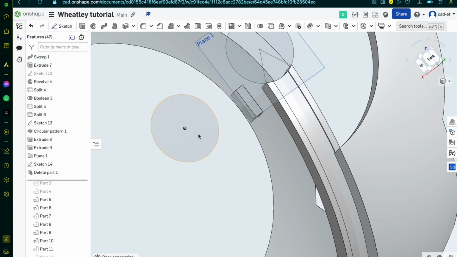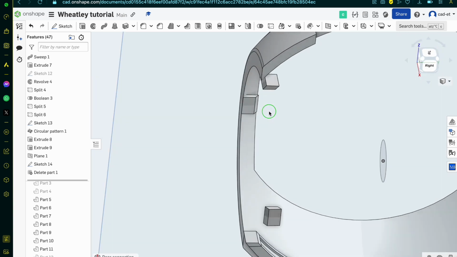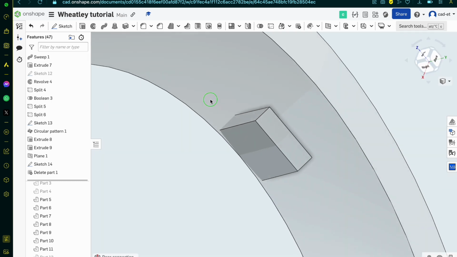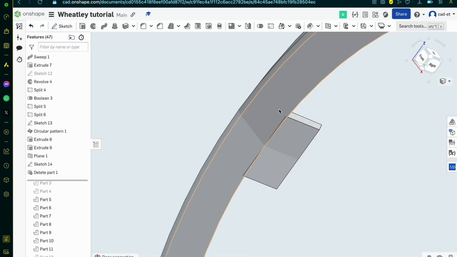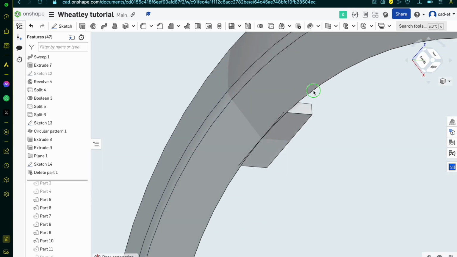Delete. Yep. Now you can see down here it's telling me per Wi-Fi. That's going to have to be dealt with because that should be curved. But these blocks seem sort of flat.